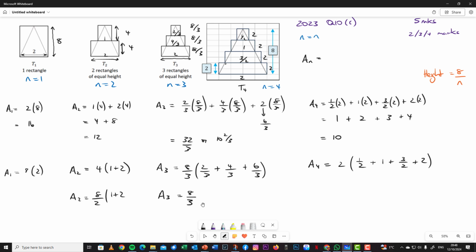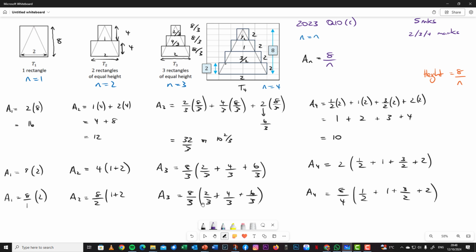And then over here, A1 is 8 over 1 times 2. And then let's go over to the fourth one, where 2 is the height, 8 over the pattern number 4. 2 is 8 over 4. Okay, so that's where we're at now. So we've modified this, and let's fill in the second one as well, 4 over 3 plus 6 over 3. So we know that in our formula up here, we have an 8 over n at the start.